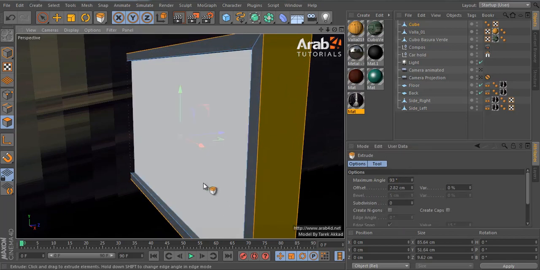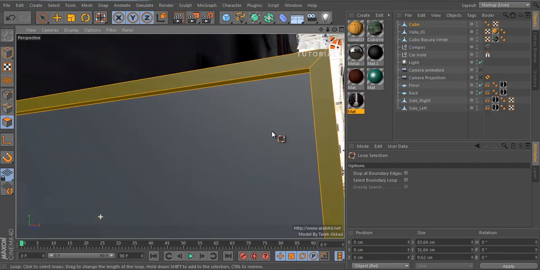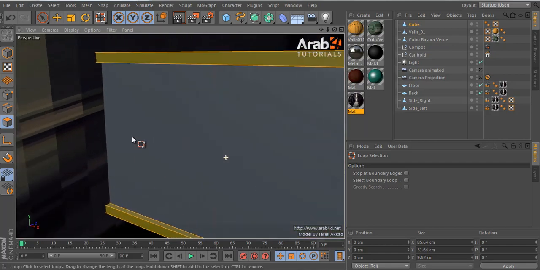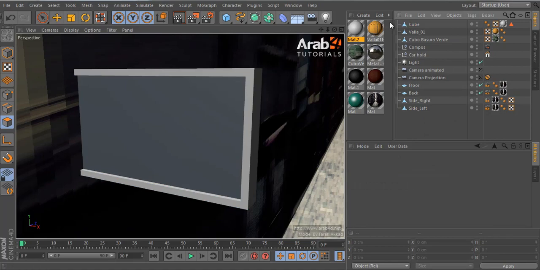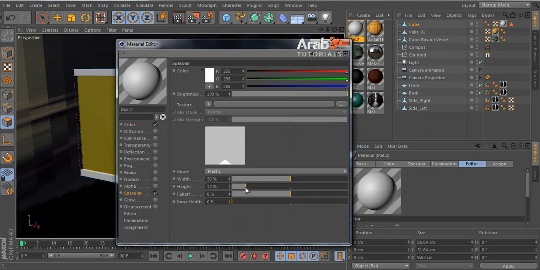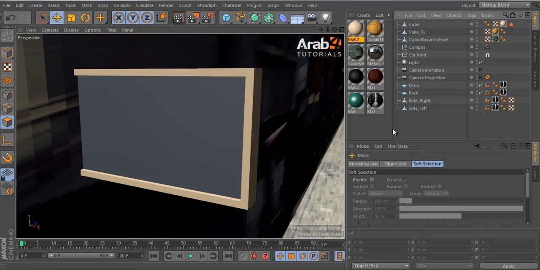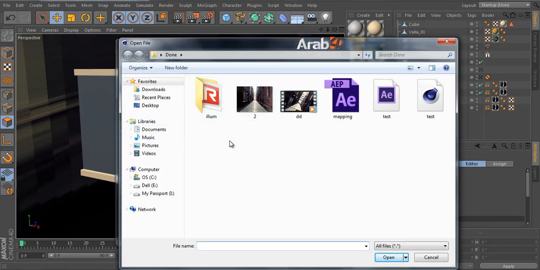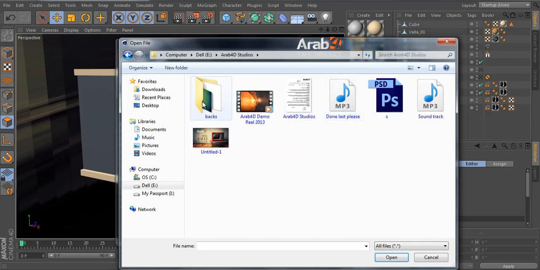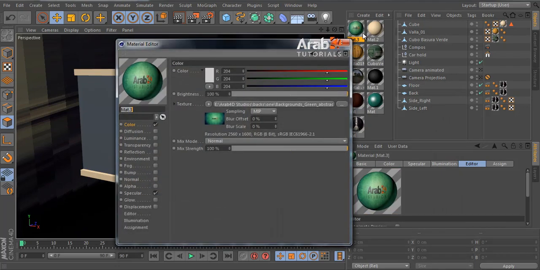Okay, that's okay. Let's select these polygons. That's for the material. No need for the background material. Actually you're gonna render this side, so let's change the specular color maybe a little bit. Yeah, this is for the frame. Now we're gonna use the material inside. We get the material from our materials, just for testing.